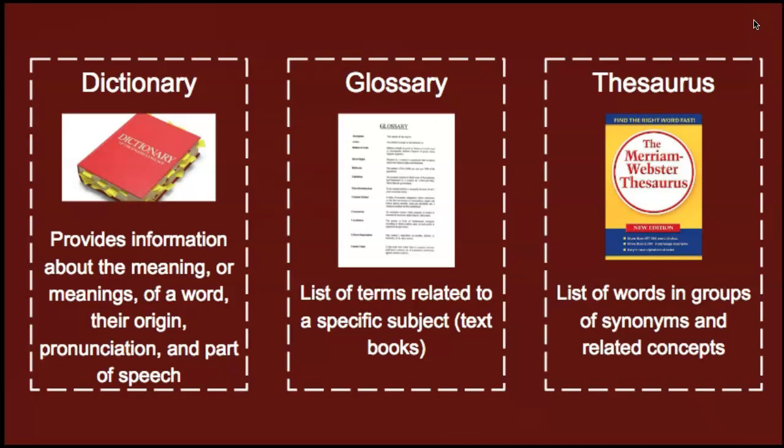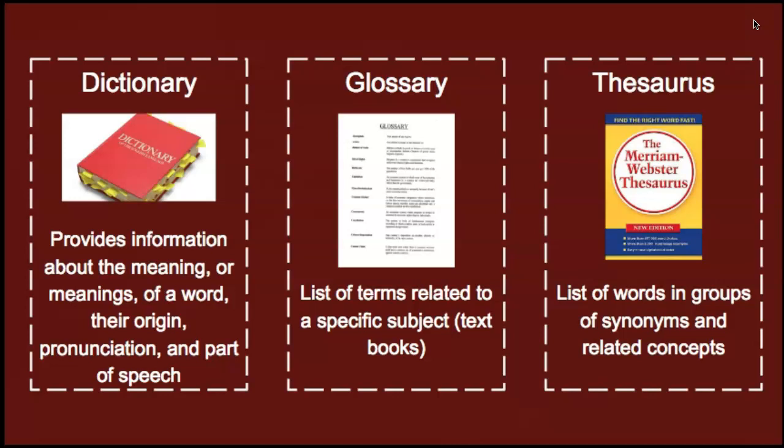Another example, if you're in biology class and you have your biology textbook, you flip to the back, you have a glossary, an alphabetical list of words only from your biology textbook. So it's only going to be biology-specific terms. It's not going to be all the words in the English language. That's how glossaries and dictionaries are different.